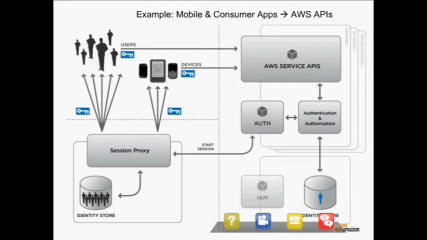And you can do that by authenticating from the mobile application to your session proxy or your authentication store, which will leverage our Security Token Service to create a short-lived, very specific set of API keys that can be passed back to that mobile device, and then they can interface with the APIs for our services. Now, if the API that you're looking to control or to provide security for lives in the application that you're running, then that's where, again, our partner ecosystem would come into play, and solutions such as that from Intel will be very appropriate.